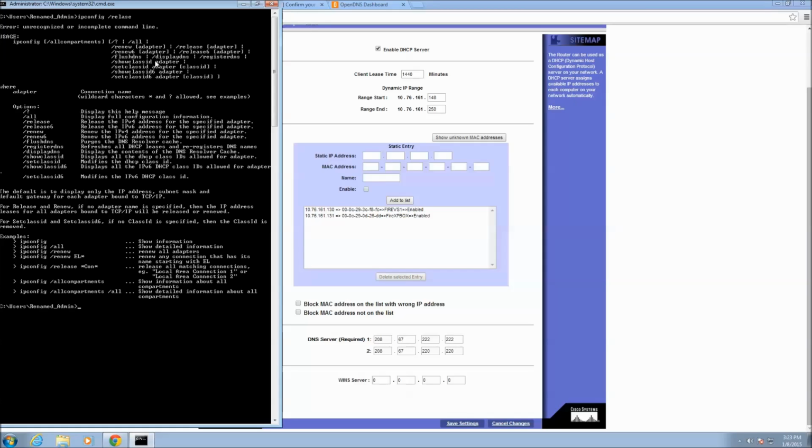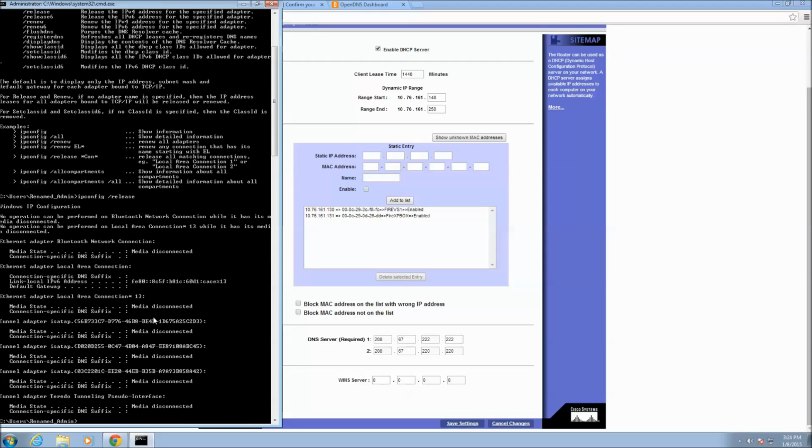Let's see here. I typed in the command wrong, so let me do that. I apologize. There we go. So now it just gives me basically a blank configuration for my system. If you look down here in the bottom right quickly enough, you would see that the network connection went from solid to a yellow colorish and then back.